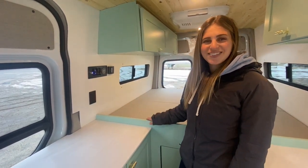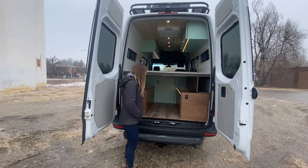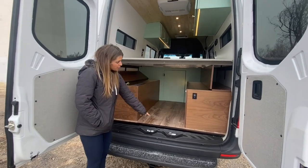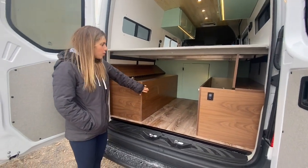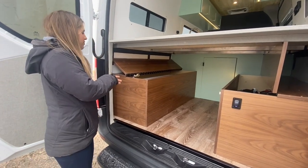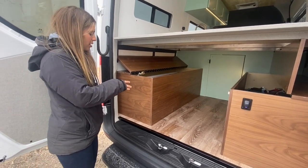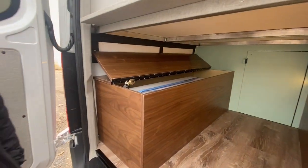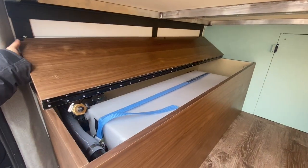Let's hop around back. All right, welcome to the rear of this vehicle. So back here, you'll see we just have some nice storage. Our oak floors continue through here, and then we have walnut cabinetry on both sides. On the driver's side here, we have our water tank. So we're going to have a 30-gallon freshwater tank along with the water pump in there.